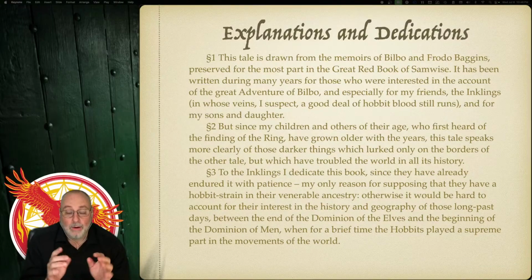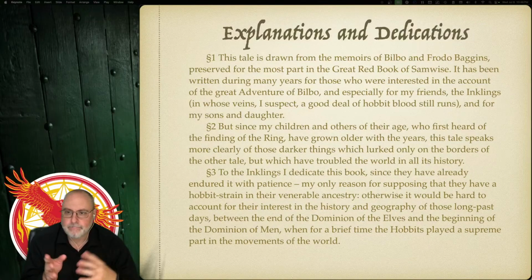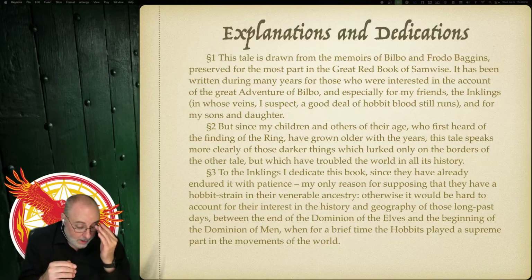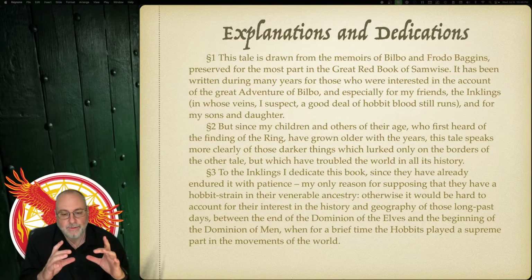Okay, anyway, now, one thing to notice. You might be saying here, wait a second, isn't he talking about writing it here? Like when he says things like, it has been written during many years? Didn't he just claim to be writing it? How is this a frame in that way? Well, we'll see how he talks about that sort of thing more. But, spoiler, at the end, we're going to get a quotation from him.